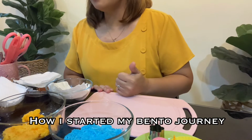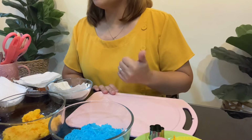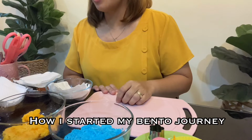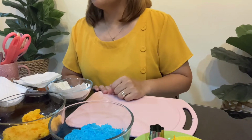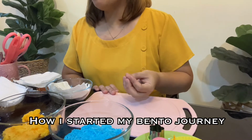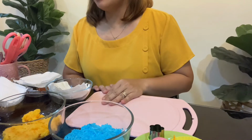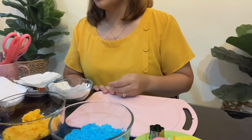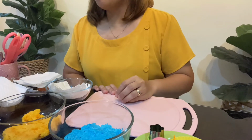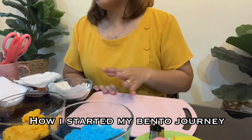Actually, I started ng bento making noong 2016. So, of course, yung motivation ko is gumawa ng healthy na baon for Zion. That's the name of my daughter. So, during that time, kindergarten siya. And so normal na baon lang, yung nilalagay lang sa lunchbox, ganyan. Pero I was inspired by a page sa Facebook wherein may isang mommy na nag-share ng baon ng anak niya na nakalagay sa bento box. So doon ako nag-start. So 2016, from there, ayun na, the rest is history.